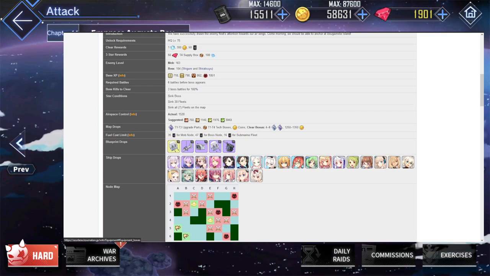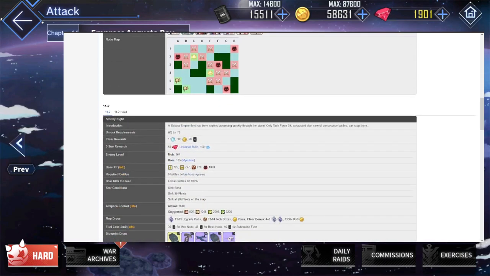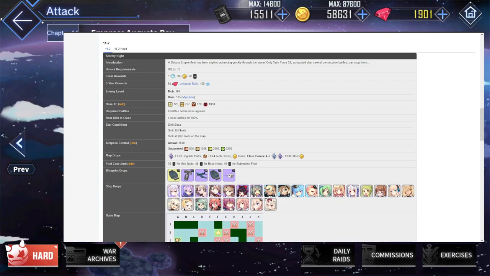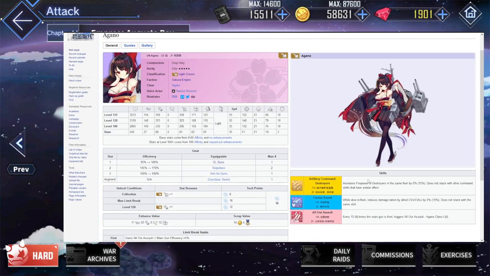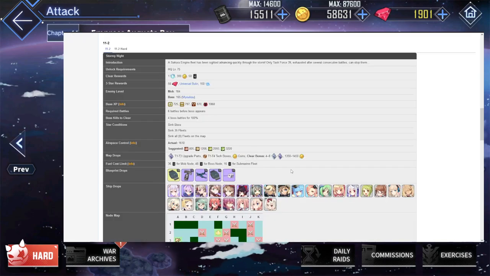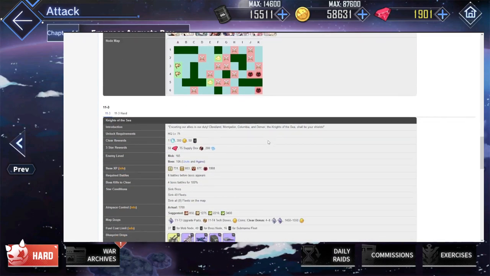Good destroyer gun again. We've seen all these ships. Good budget options here for secondaries or for submarines. 11-2, good torpedoes. Agano's here. Increased firepower for destroyers, and then reduced damage taken by your carriers. So she's okay. She's an elite. She's got, you know, elite stats. Everyone else we've seen before.